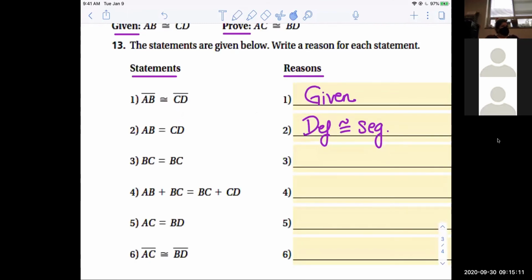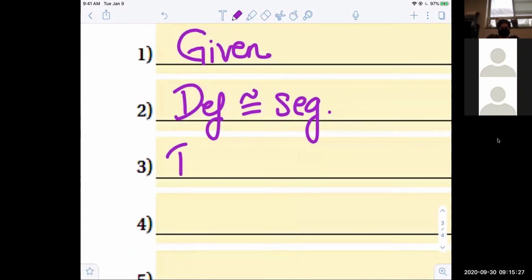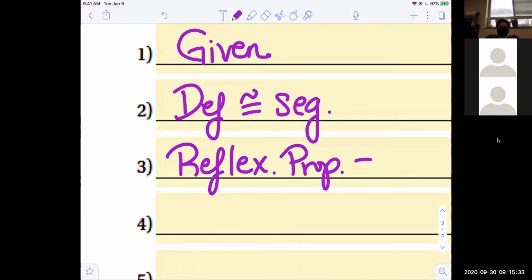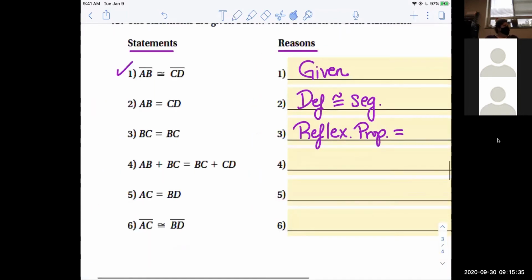Okay, this one is different than the other 2 proofs that we did because this one we have our given and we just use that to get step 2. Step 3 is not coming from step 2. What is the reason for step 3? That is reflexive. Property of what? Property of equality. Reflexive, remember, is the one that says it's the same exact thing on both sides. You have physically written the same thing on both sides of the equation. Now, 3 did not come from 2. That means we still have step 2 to deal with. And actually 4 is coming from both 2 and 3.